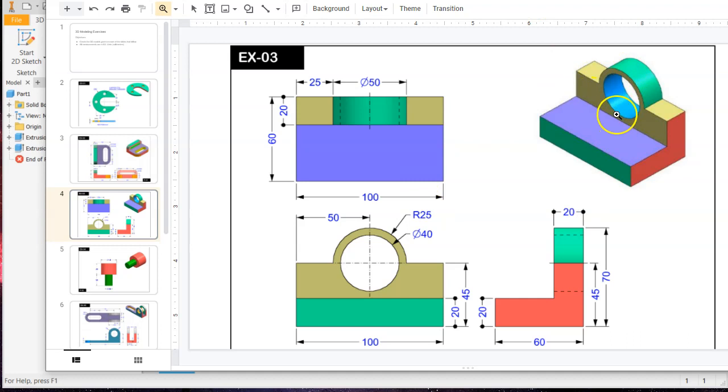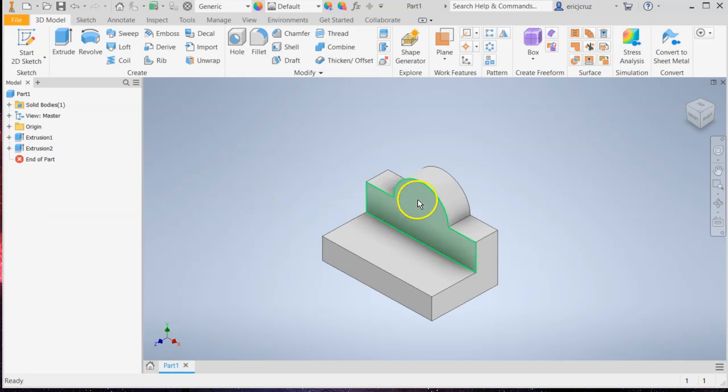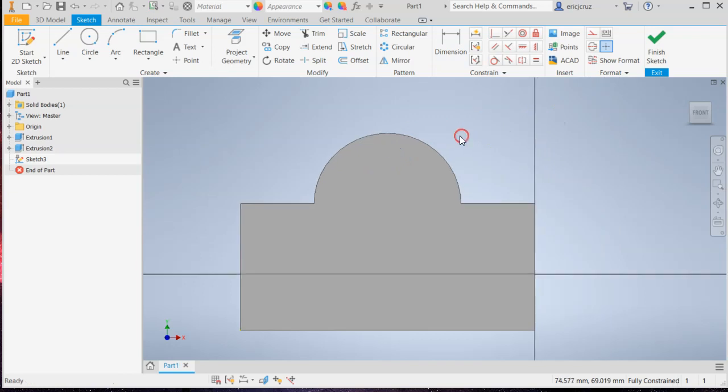Now we need to cut the hole here with a diameter of 40. So on this surface, move your mouse on there, right click, new sketch. We need to find the center of this hole. So we're going to click on Project Geometry, click on the arc of that circle here, and the center point pops up as a little dot. Click on Circle, click on the little center dot, and move out.